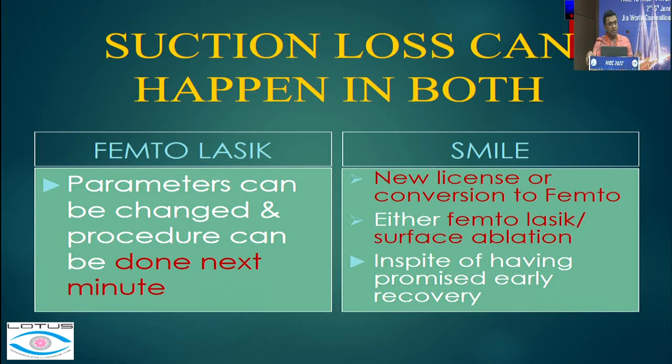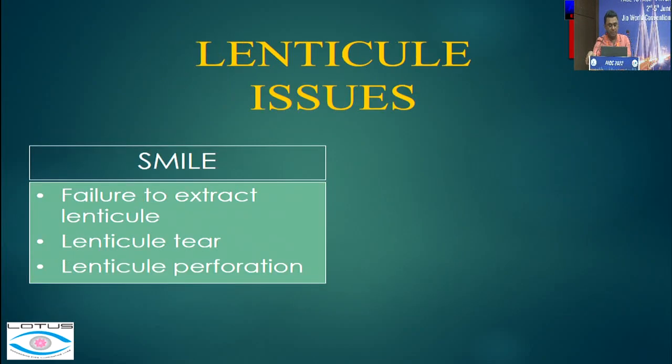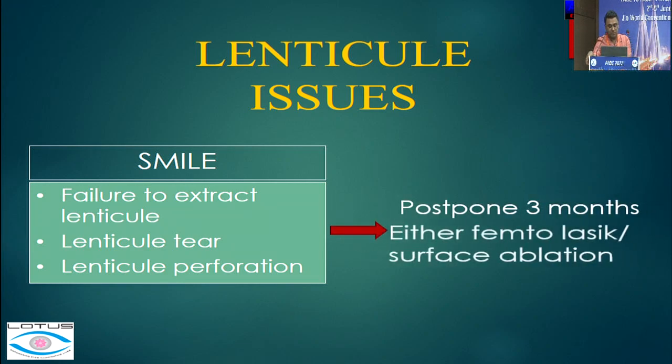But in SMILE, if we lose the suction in the first 5 or 15 seconds, we may have to depend upon the other lens to proceed with the SMILE, or the automated software tells us to proceed with femto LASIK. That burden has to be borne by the doctor. So most of the time we may convert the patient to femto LASIK. At later stages, if you have a suction loss during the side cut and are not able to perform the SMILE, we still have to depend upon femto LASIK. Once the SMILE procedure is completed, if you have difficulty extracting the lenticule, we have to convert the patient to femto LASIK or surface ablation.